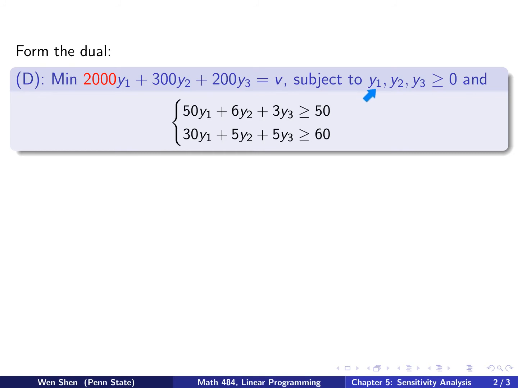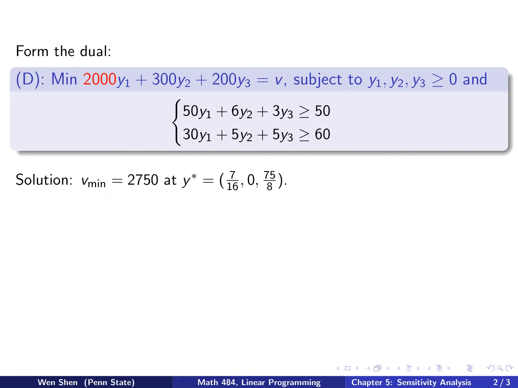I have three variables for the three constraints, and the dual constraints use the greater than or equal sign. We should be quite comfortable with such a formulation. For this dual problem, it's in the min form and we can solve it using the LP assistant by pivoting. Not surprisingly, the minimum of the dual is 2750, which equals the max of Z — that's the duality theorem. The optimal solution is Y* = (7/16, 0, 75/8).